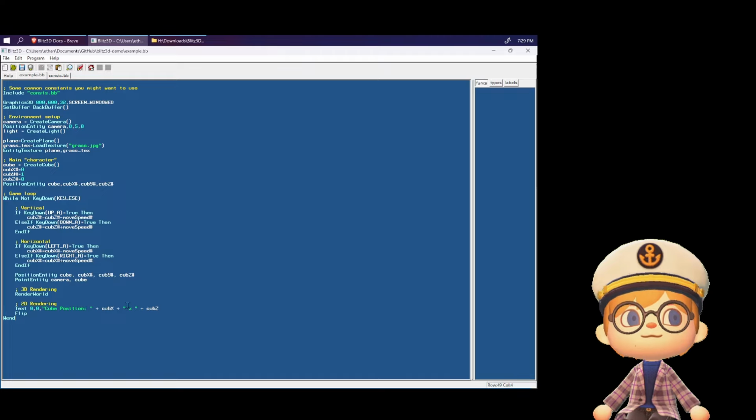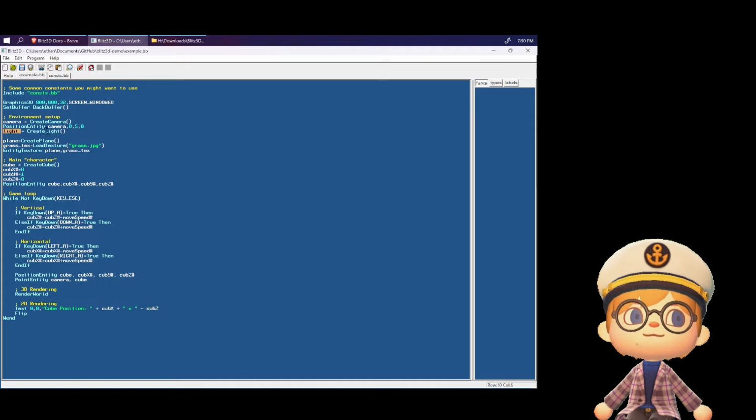Next, I can create a light object right here. If I remember correctly, there's a certain number of lights you can actually create. This isn't like Unity where you can just put thousands of them out there. I think the max amount you can have is 3. If you want to have more than that, you might need to do baked lighting effects into textures or some other tomfoolery. Remember, very old language.